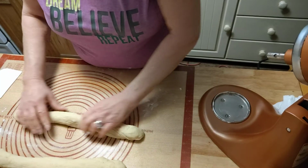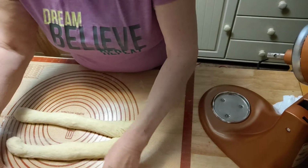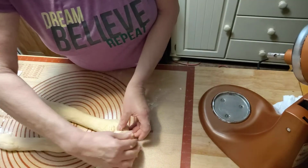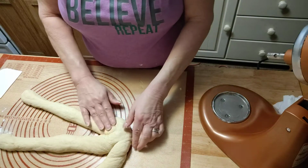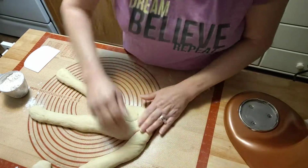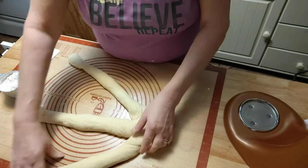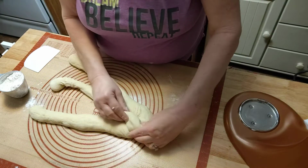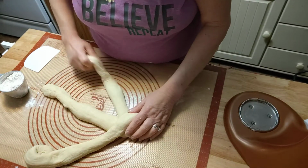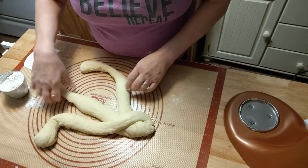So, all right. So now what you're going to do. Okay, let me make sure I do this right. And you want to keep them. All right, so I got the 3 together. Just turn it around like that. I hope you guys can see that. Let me back you up just a hair so you can really see what I'm doing. All right, so you got the 3, just like you're going to braid some hair, okay? And you are going to bring one over, and you're going to keep them tight, okay? Bring this one over, just like that, okay? All right, hang on. Before I confuse myself.